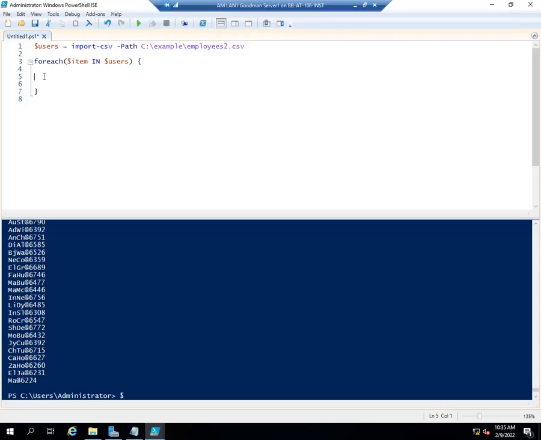There's lots of examples on this. I left the 2 out. ConvertTo-SecureString.